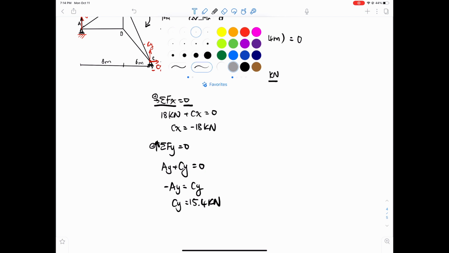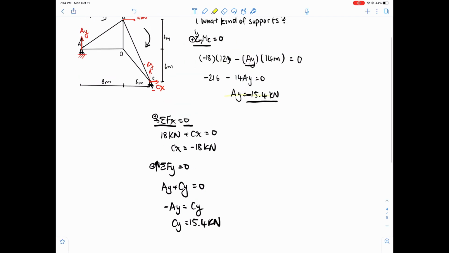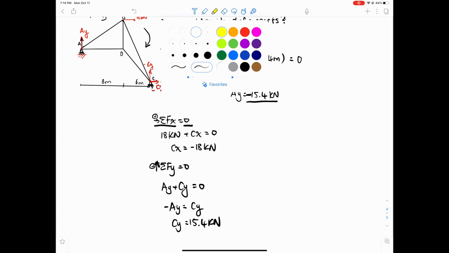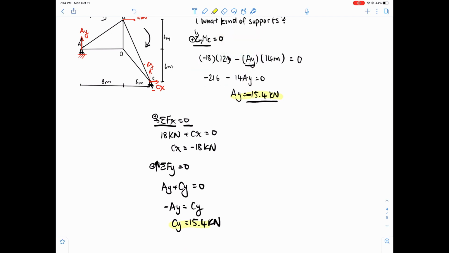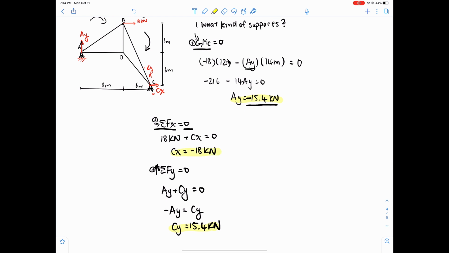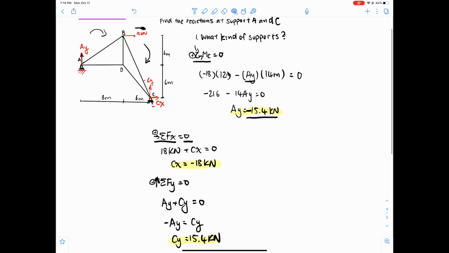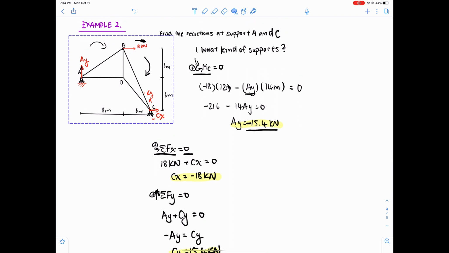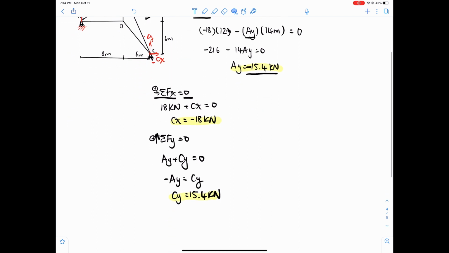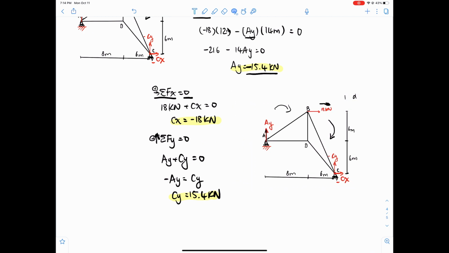So let me just highlight all the answers and write one more summary. Ooh, that is a very thin highlighter. Ooh, let me change that. So 15, 15, and 18, okay? So, once again, let's do a final check to make sure that everything makes sense. If I just clean this up a bit, and we look at our forces: if we initially defined upwards and to the right as positive, then everything that is negative must be going in the other way.